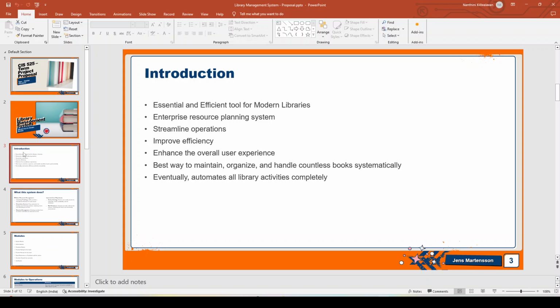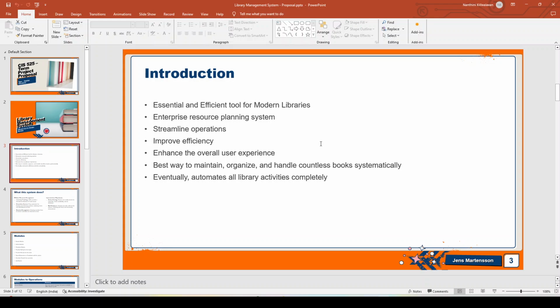Let's start with the introduction. As part of it, we'll cover why it is needed. As I mentioned earlier, it's an essential and efficient tool for modern libraries. In other words, we can call it an enterprise resource planning system.